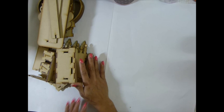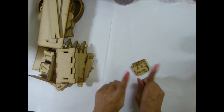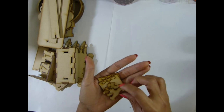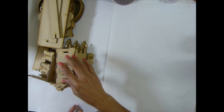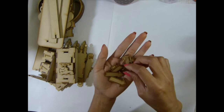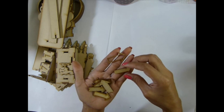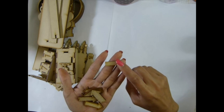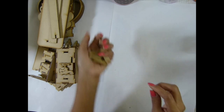So for the next one, I have flowers right here, you can see. Isn't that cute? So this comes in a set of 3. I know I don't have pipe yet, but this is just the start of the flowers that I'm making. And then I have these simple arrows, that's what I call them. You see that small size? It comes in 6 pieces of the frame, and then inside the frame 6 pieces, so the total will be 12.